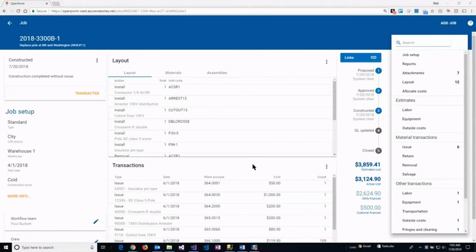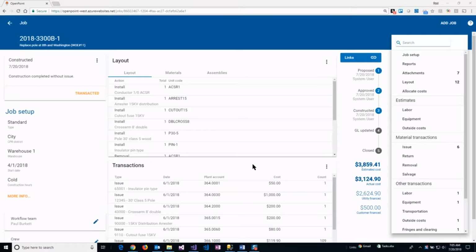OpenPoint has a flexible method of accessing specific records in the system. For almost every type of record in the database, you can access it by going to a specific URL from your browser. Every record has a unique identifier, and this combined with telling OpenPoint the type of record lets you get to the right module and the right screen for that particular record. This creates all kinds of interesting possibilities for integrating with other applications and other systems.